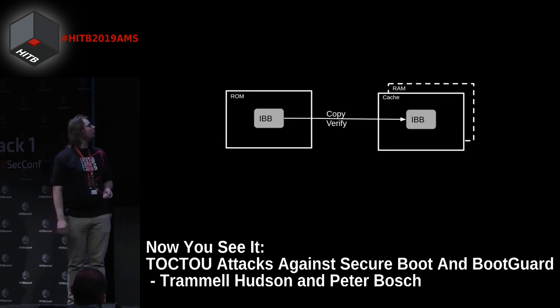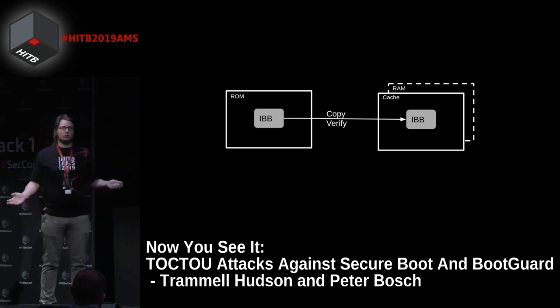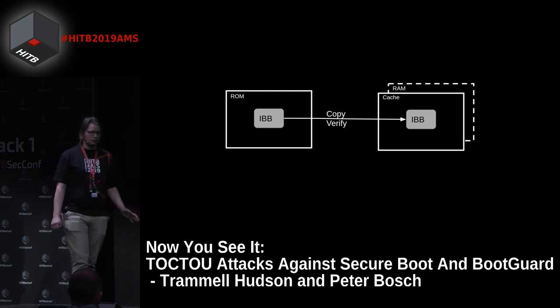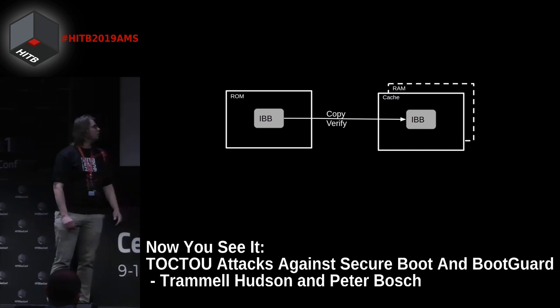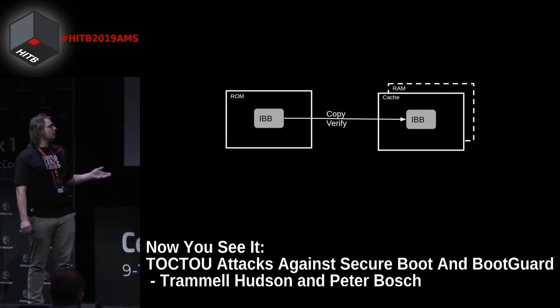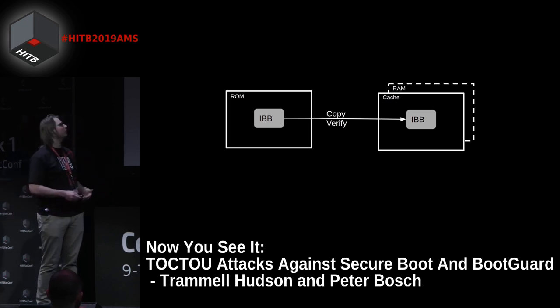writing the stuff in there, and then you could basically use it as RAM. So this is basically what we would do if we wanted to prevent against the time of check time of use attack. We'd copy whatever we need to verify into a safe area, and then we verify it, and no one can touch it, so it's safe. Because there's no RAM, you'd use cache as RAM. It looks something like this, where it's on separate addresses, and so it's safe. But you need to copy it. That's slow. And then you need to verify it again.